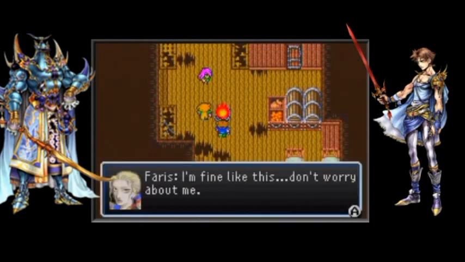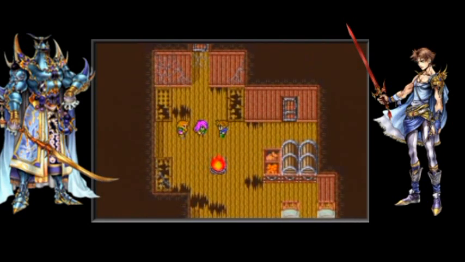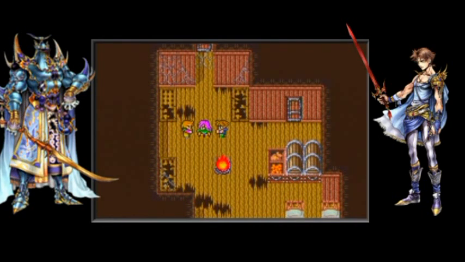And even though you don't see it, Bartz and Galuf just took off their shirts, apparently. I'm fine like this. Don't worry about me. Are you crazy, boy? You'll get pneumonia in those wet things. Hey, what are you doing? Get away! Don't touch. They took off his shirt because it's wet.